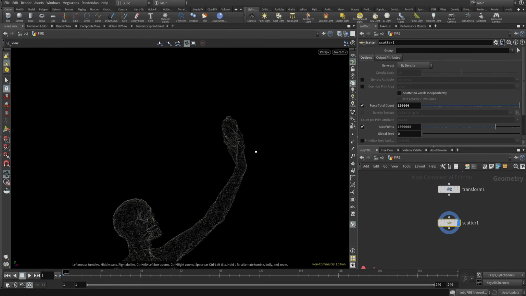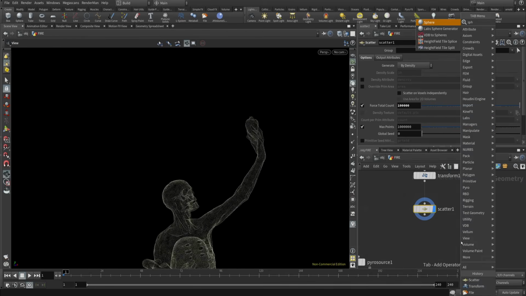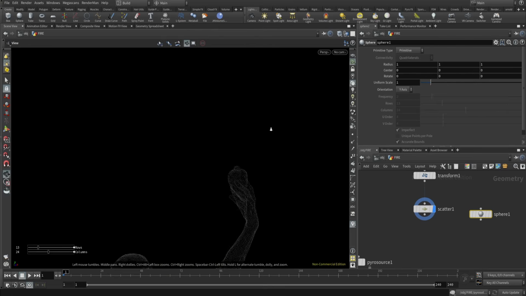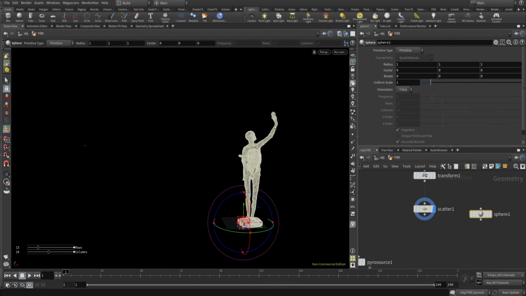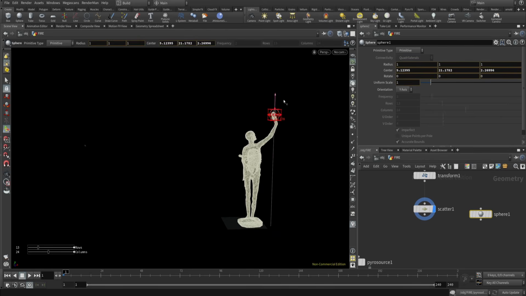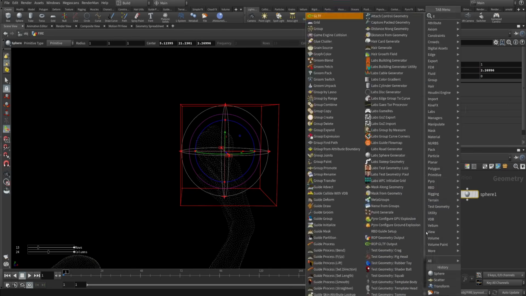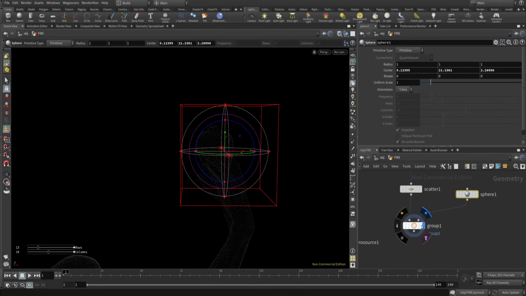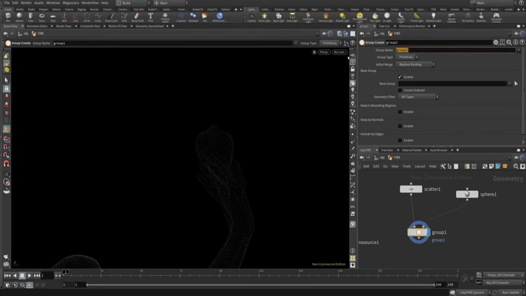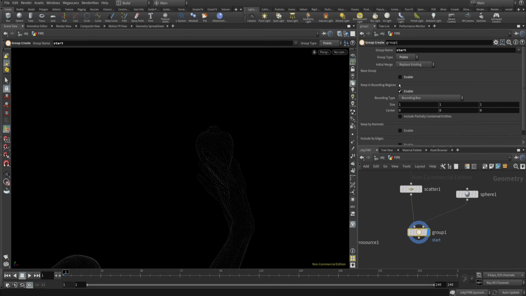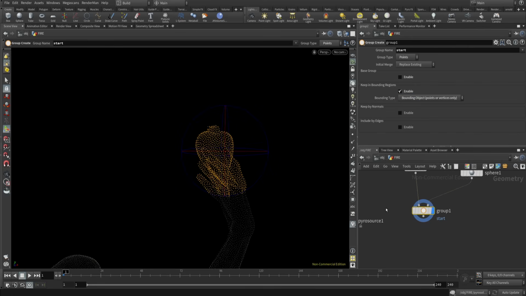Okay, that's good. Now, create sphere. My fire will be spreading from this point, so put this sphere here. Okay, and append a group. I want to put all of the points which are inside the sphere into this group. Let's call it, for example, start fire or something. The type should be points. Turn out this option and using bounding region, set it to bounding object.